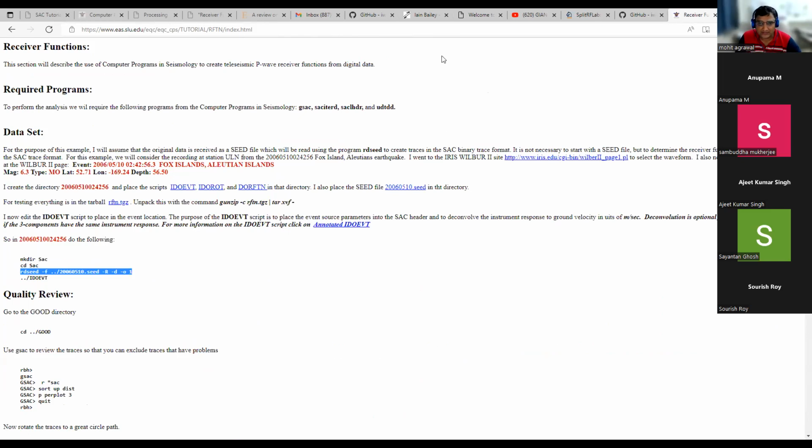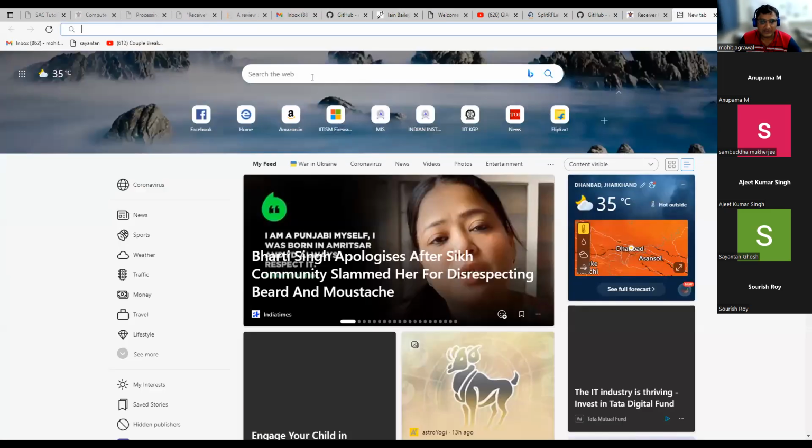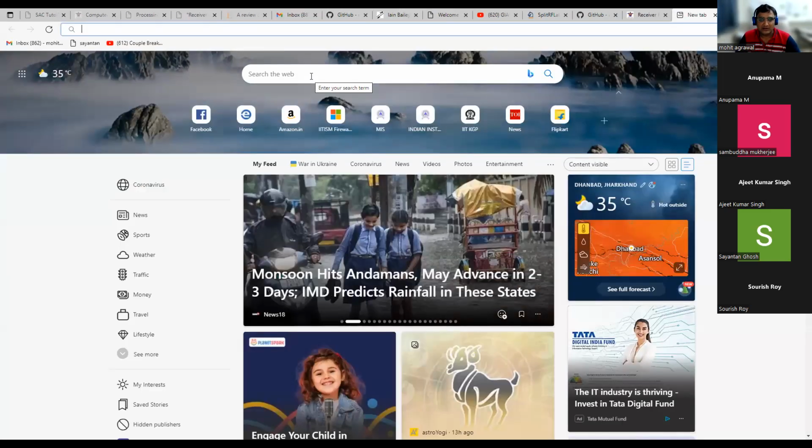Likewise, there is another set of programs, a MATLAB code, which has been made recently available.